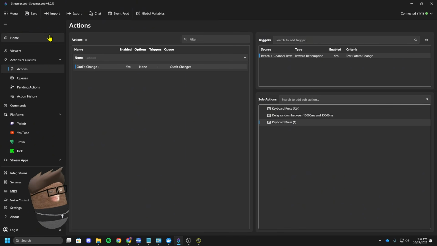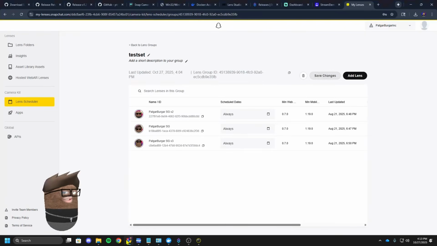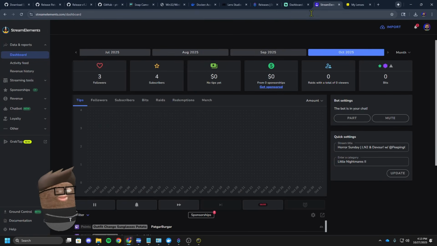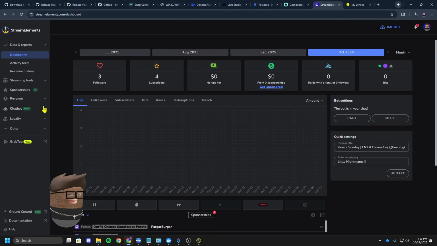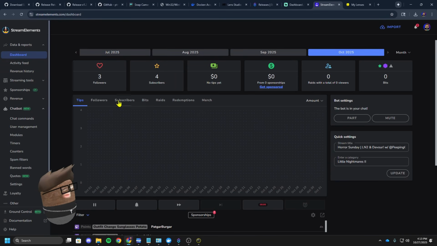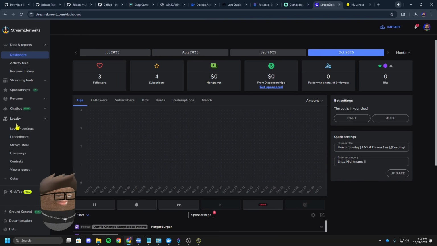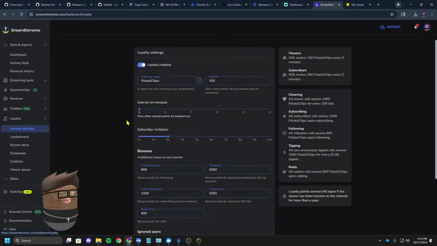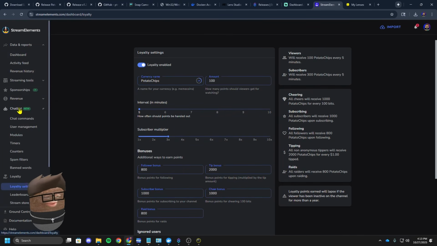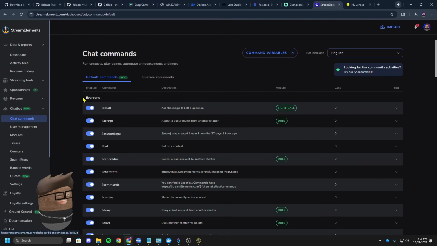Now, Burnt Peanut does his vastly different. Okay? He doesn't use the built-in Twitch channel points. He uses Stream Elements. This does work with Streamlabs too. Keep that in mind. So you're going to go to your Stream Elements profile. You're going to go to your loyalty settings. You're going to set this up, however many points that you want people to have. That's how they get it. But now, how does he actually get it to trigger?